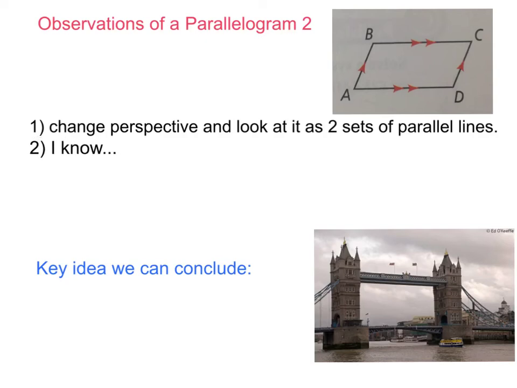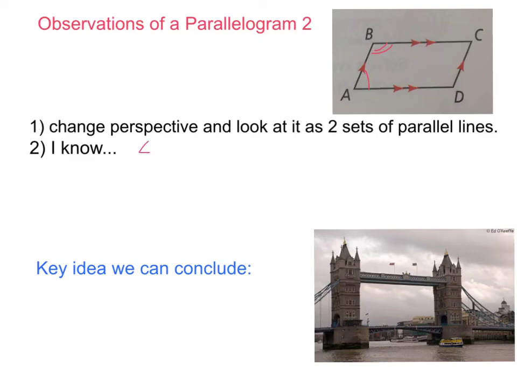Now I'm kind of rigging this a little bit so that we're coming up with an observation that I like. So you're probably thinking, oh, maybe alternate interior angles are congruent, or maybe you're thinking corresponding angles are congruent. But I really want to look at this angle right here and this angle right here. So we'll call that angle A and angle B. What kind of angles are angle A and angle B? Remember, these are the parallel lines cut by this transversal. Are those angles on alternate sides or the same side? They're on the same side, so these two angles must be same side interior. And same side interior angles are supplementary.